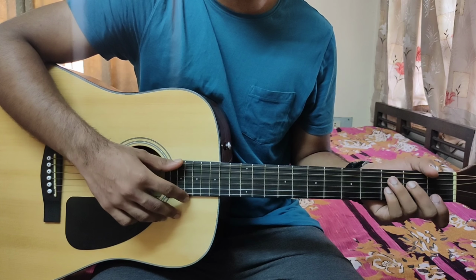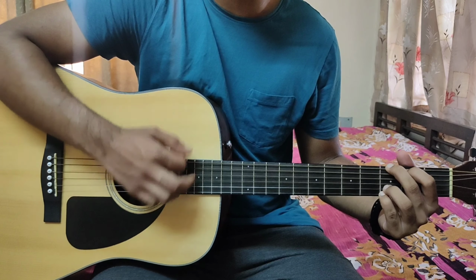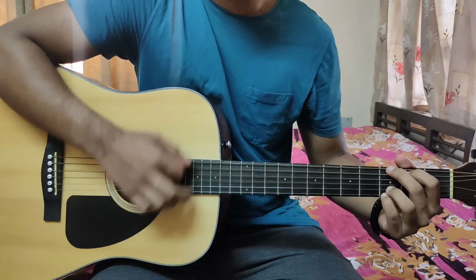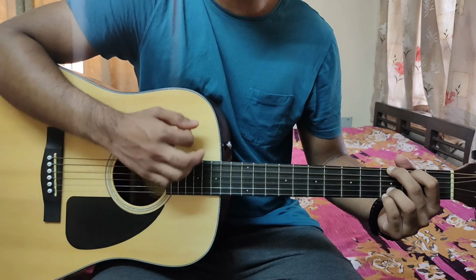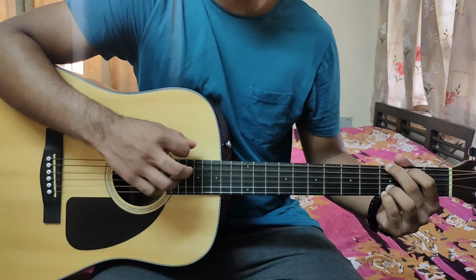So the starting is going to be with that strumming pattern. And in some places, you are just going to put down strokes. Okay. So, this pattern is used in this song. Down, down, up, up, down, up.